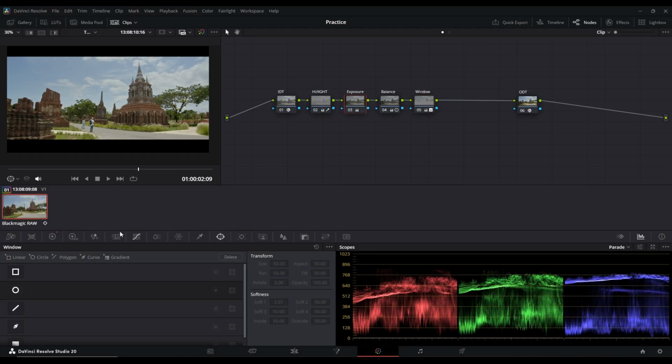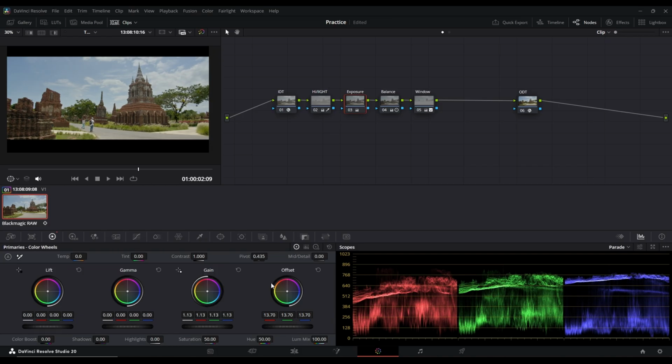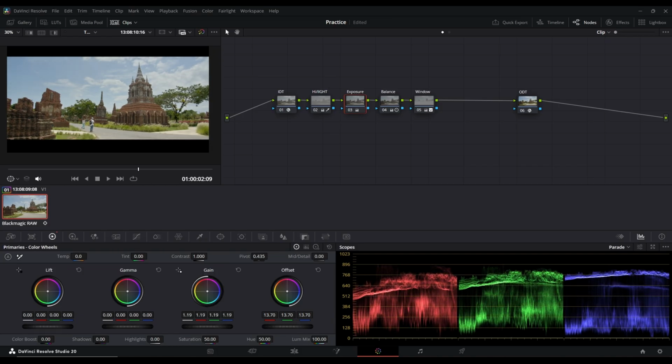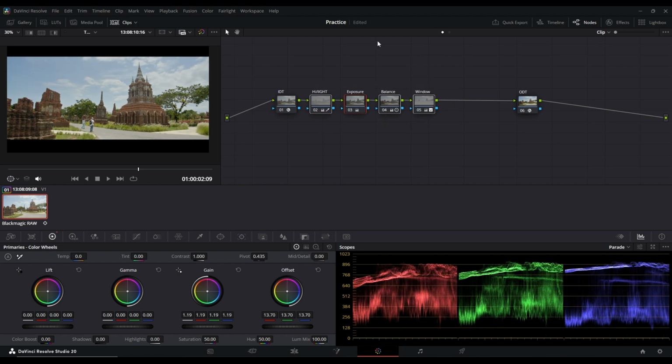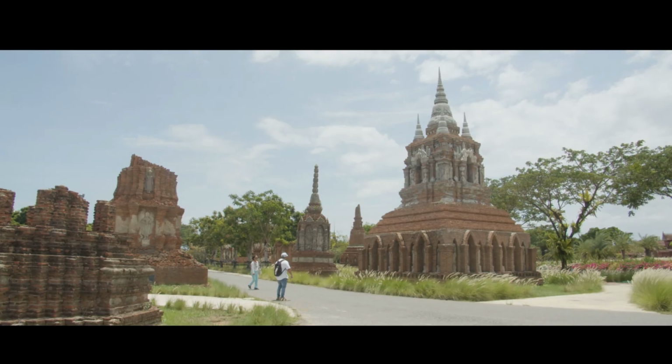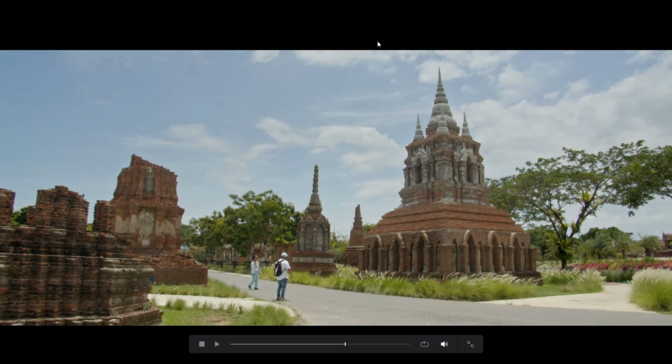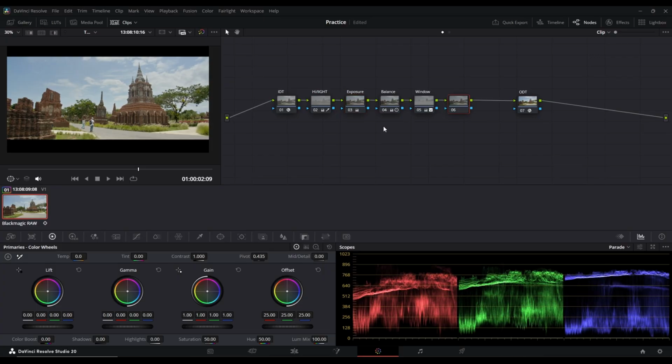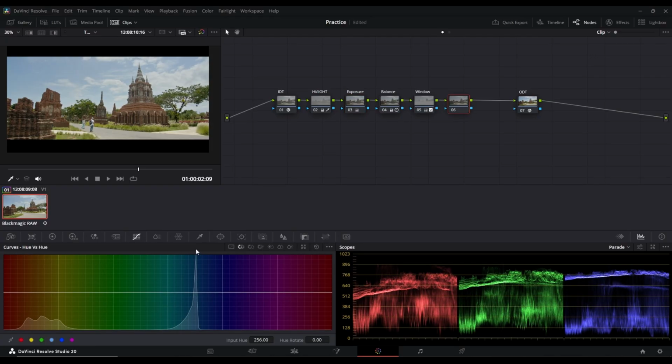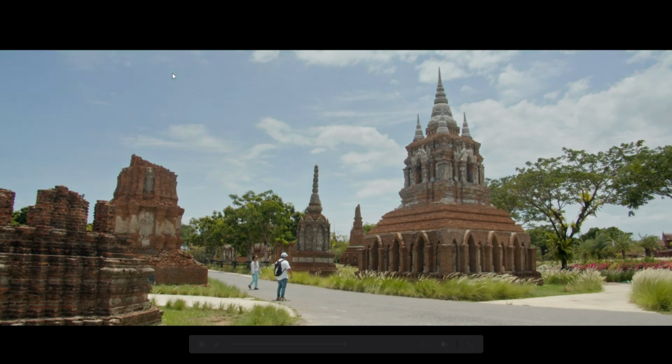So far we have only balanced our footage, and this process is known as color correction. We haven't started any color grading yet. Color correction is the process of making your footage look as natural and realistic as possible, as you saw it on set while shooting on location. For our next step, I'm going to create another node and we're going to change the color of our sky. We're going to do this by using our hue curves and make it a little more cyan. Yeah, that looks good.